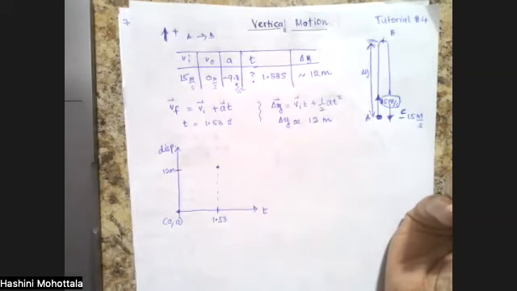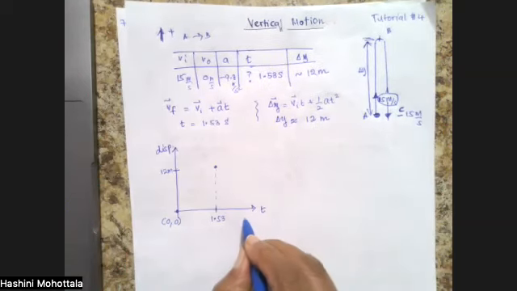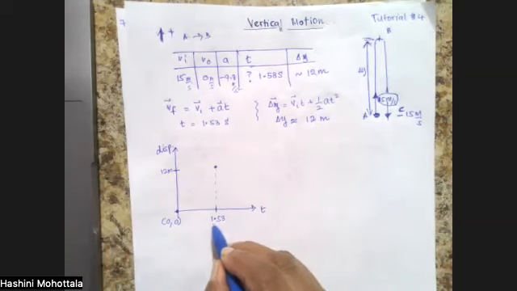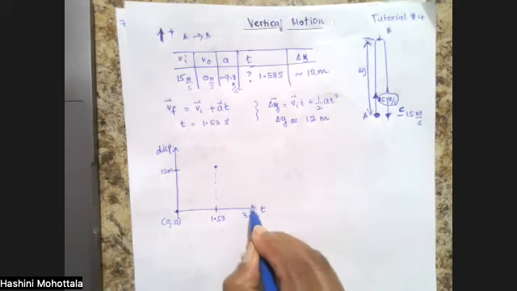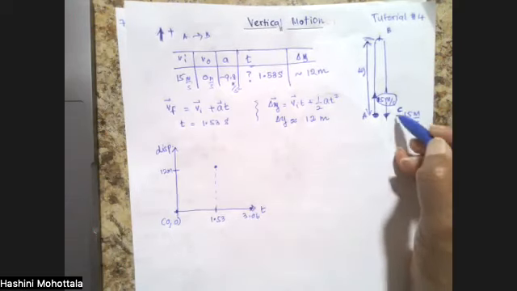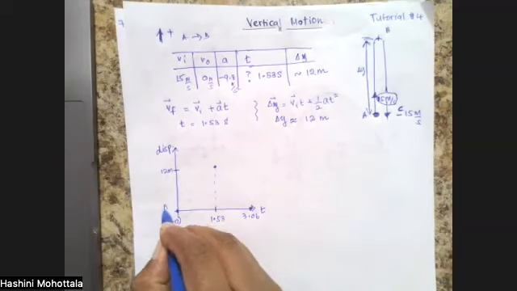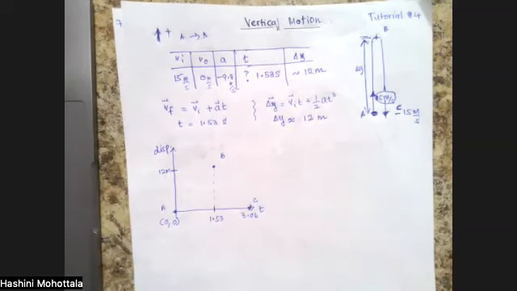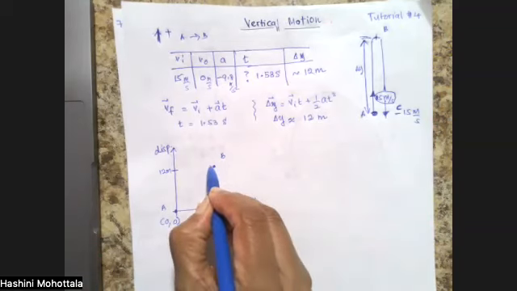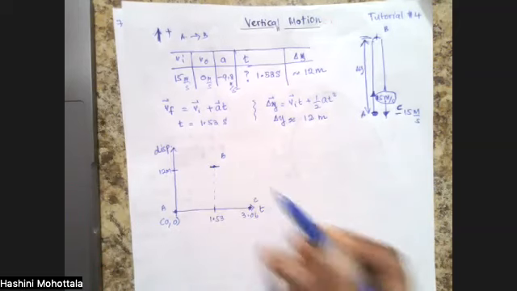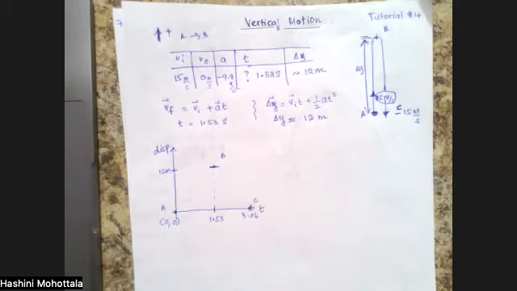And when time equals 3.06, that is when you multiply this by 2, somewhere over here, it is back at point C. So here are the points A, B, and C. And you guys know that on a displacement versus time graph, the slope gives us the velocity. At the top, the velocity is 0, which means the slope also has to be 0. A slope of 0 means a flat line, a line parallel to the time axis.